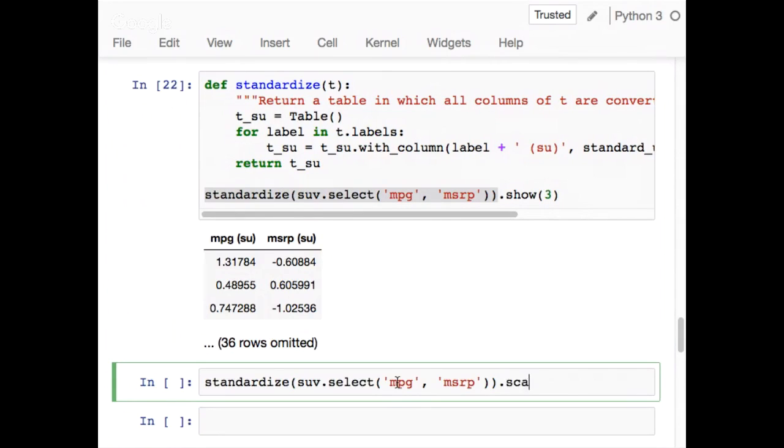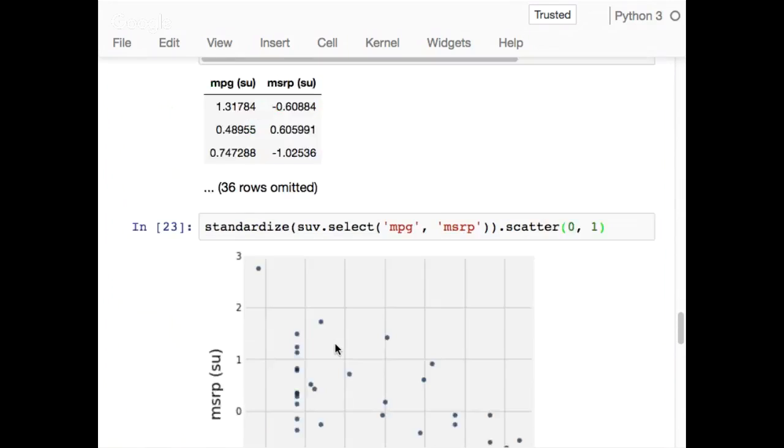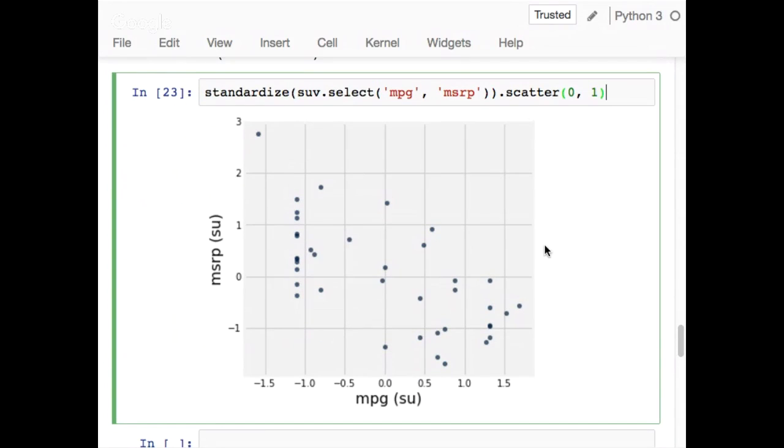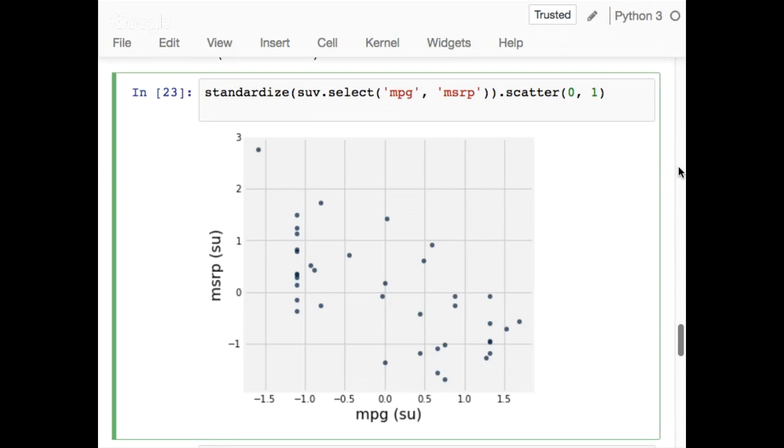Take that table, the scatter plot, MPG on the x-axis, MSRP on the y-axis. And what do we get? We get this. I'm going to fix the limits. We know that because of Chebyshev's inequality, a lot of my points will be within like 5 standard deviations of 0 because these are in standard deviations. So I can set my limits to between -5 and 5. It turns out that in our case, all of my points are between -3 and 3. So I'm just going to do that.